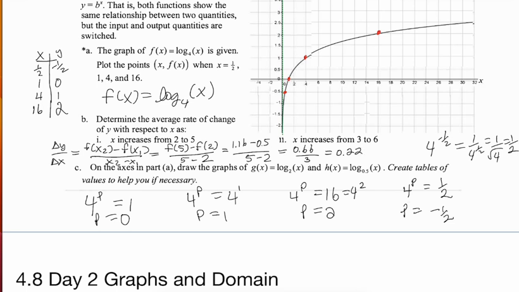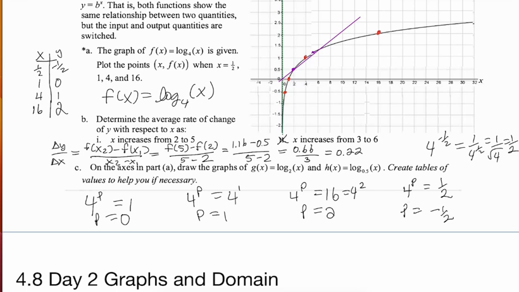Okay. Now, I'm not worried about doing this one. It's the same procedure. Just remember, an average rate of change is just the slope if I were to connect those points. So what do I mean by that? Well, if I were to connect this point and this point, it is the slope of that particular line, okay? So that's what the average rate of change should be between those 2 points. So that's kind of what that is, okay?